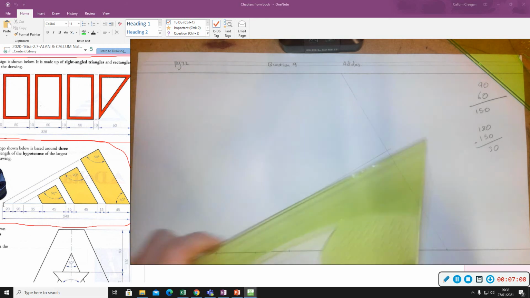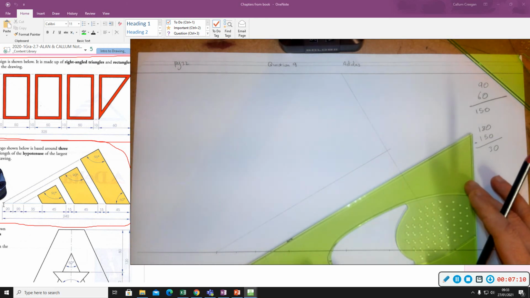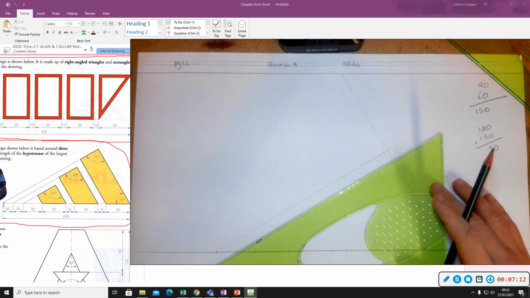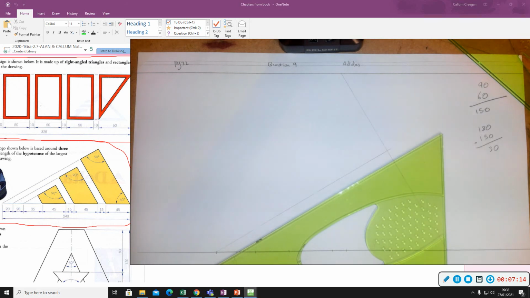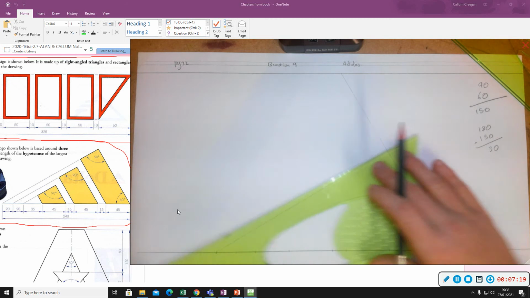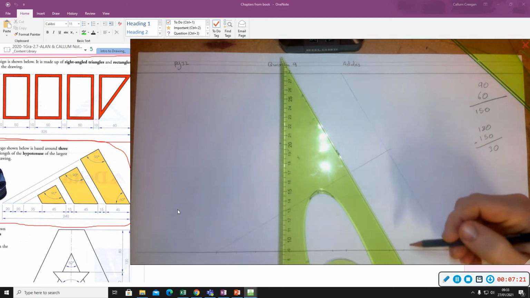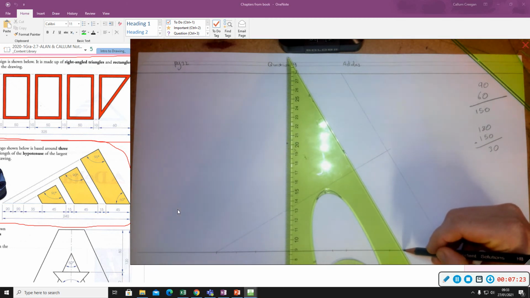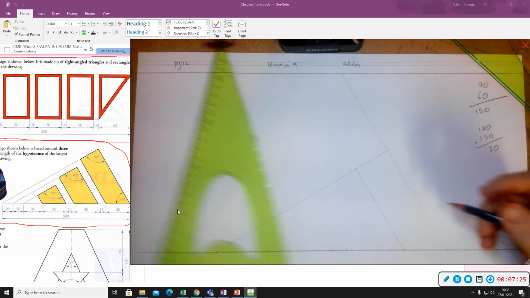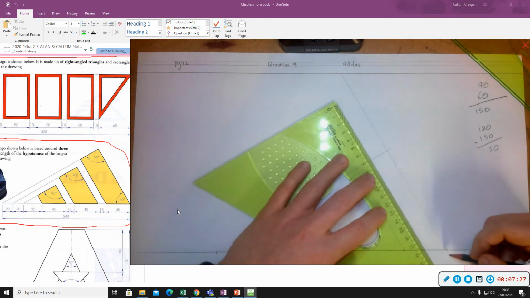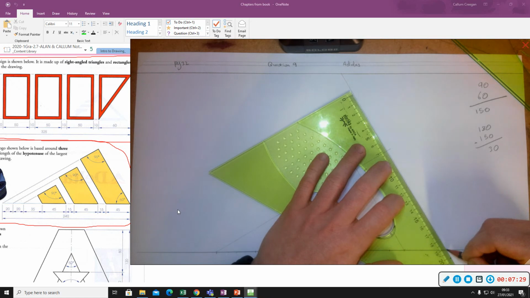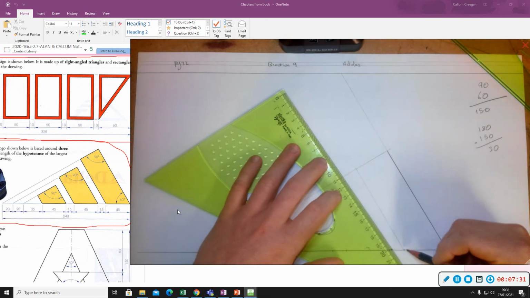Now, I'm just going to do my 30-degree line. I'm going to start with this long bit over here, the first long bit here. So we'll do that one. I'm going up here 60, and now all of a sudden I have something that resembles what I'm supposed to be drawing. So I'm going to do that in a heavy line.